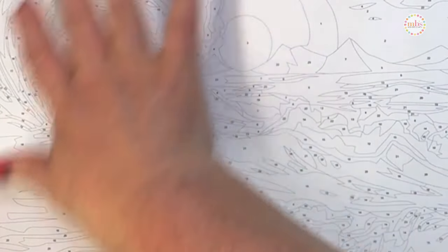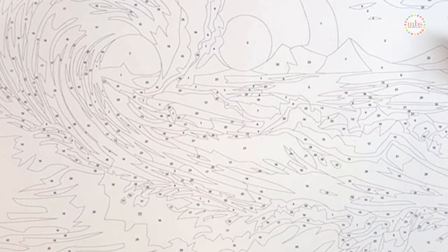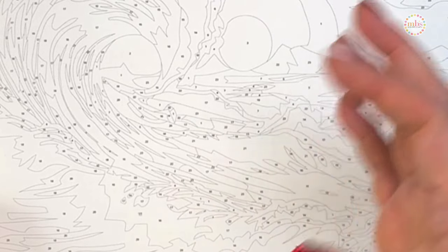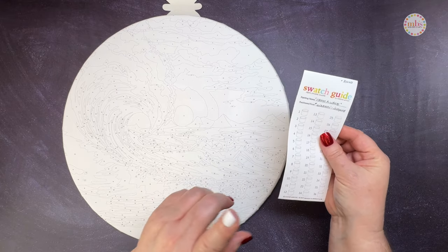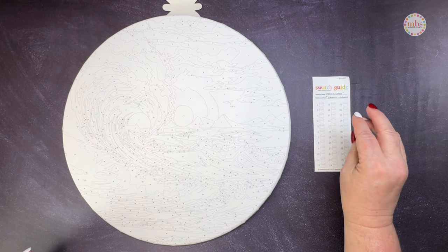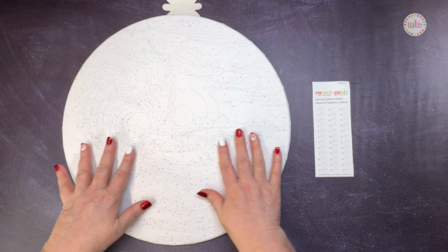Before we look at the contents, let's take a look at the canvas. So the canvas has thin lines, which are black, but they're not bold black. We know we don't want the bold black. Same with the numbers. So we do have numbers that are very visible, but not bold black. I'm going to swatch the paints. I already have my canvas swatch guide printed. You guys can get this at my website. I'll link that below. I'm using the inkjet printable canvas to print my swatch guide on because it gives me the most realistic idea of how these paints will react on a canvas surface. So that's what I have here, and we will test that in a minute as well.